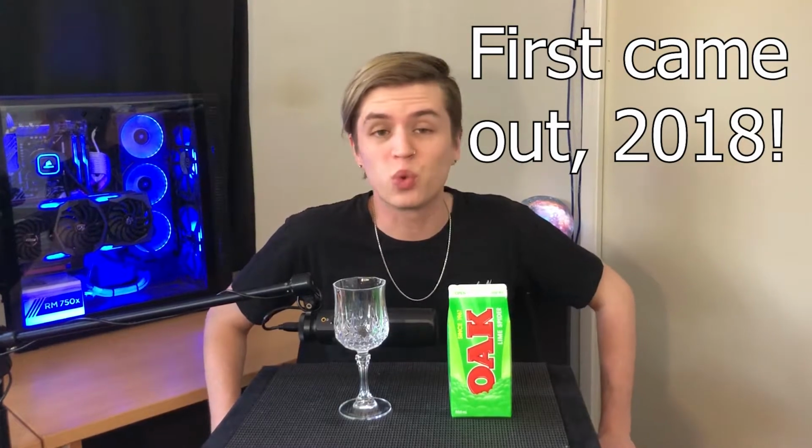My name is Jacob, and today we're looking at a returning flavor from Oak. The first time the Lime Spider came out was in 2018. As we're now in 2021, it's definitely been quite a few years since we've seen this flavor. It first debuted as a 7-Eleven exclusive, and perhaps it may continue to be so, as that's the only location I've heard these found. So if you're looking to try one yourself, bring $3.50 to your local 7-Eleven, and you may just be able to find one.